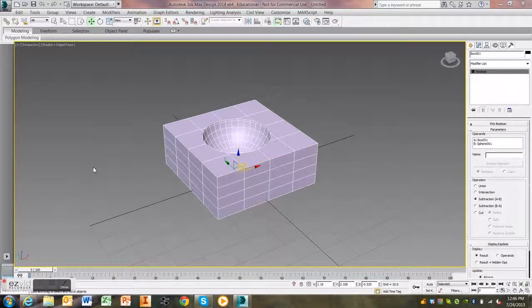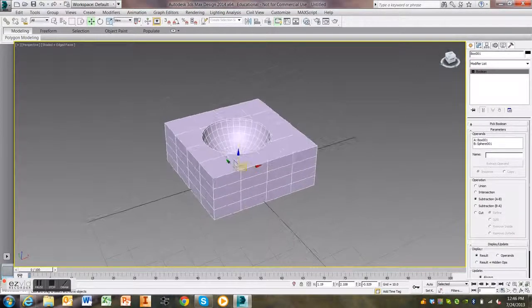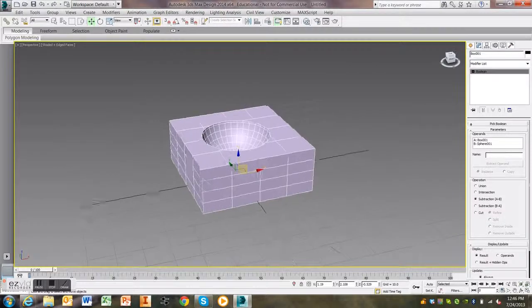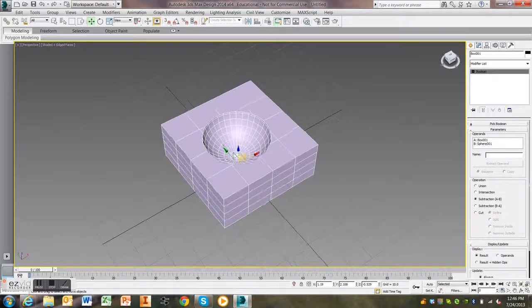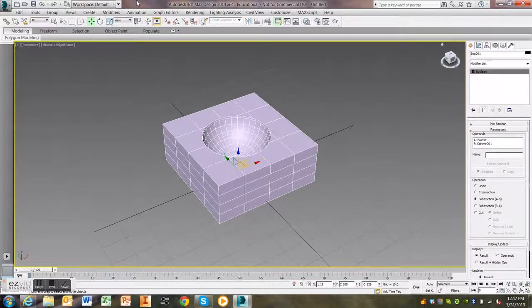So today I'm going to teach you a couple basic things about Boolean. If you saw the Swiss cheese tutorial, it may get a little bit complicated for those of you who are new to 3ds Max. So this is just a more basic tutorial about a couple of the Boolean operations. What you're looking at here is going to be the final product. Think about it as a little section from an egg carton. So I'm going to go ahead and delete this so we can start from scratch.